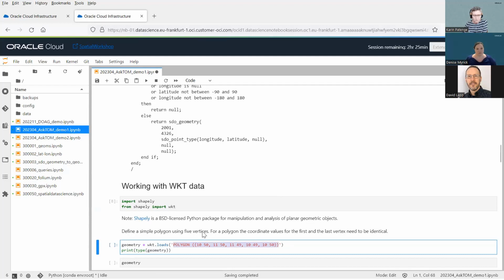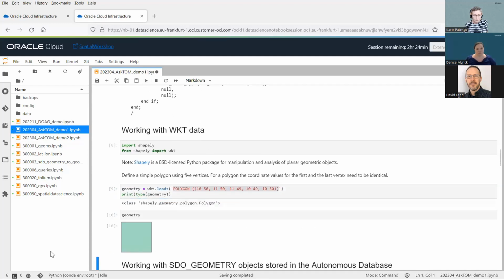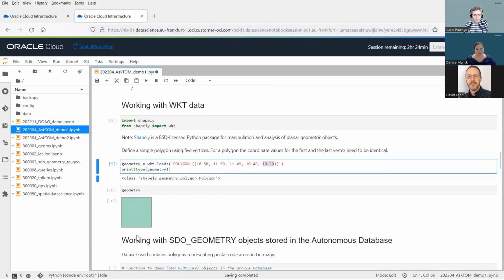This is a representation for a polygon, and if we just visualize this geometry, you can actually see that we have 5 vertices forming that polygon. And for a polygon, you always have this restriction that the coordinates for the first and the last vertex need to be the same. So you need to have a closed polygon. And it's geometry, as you can see here.